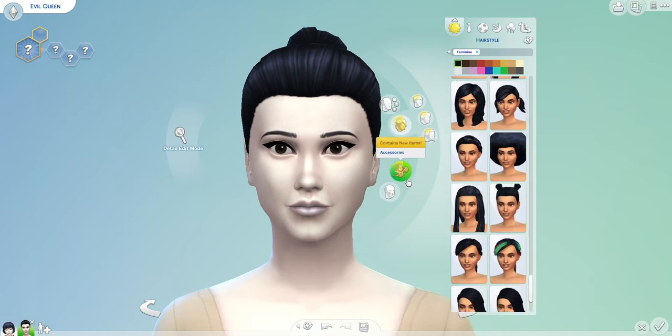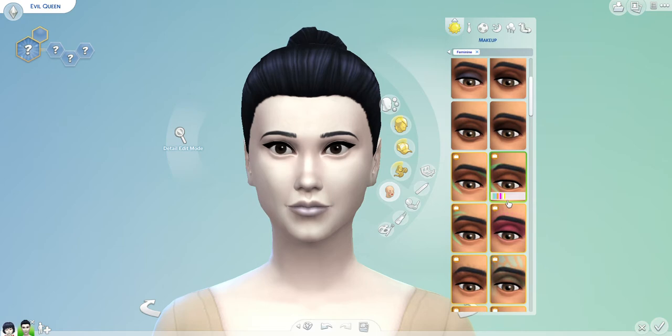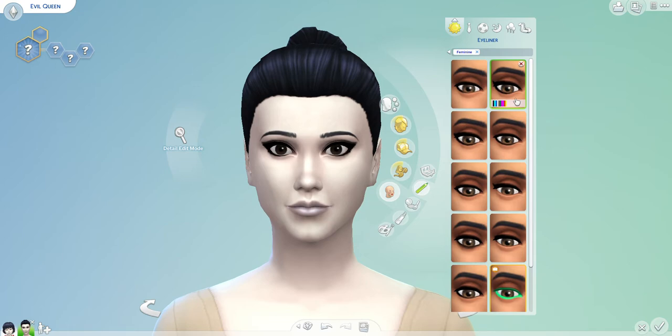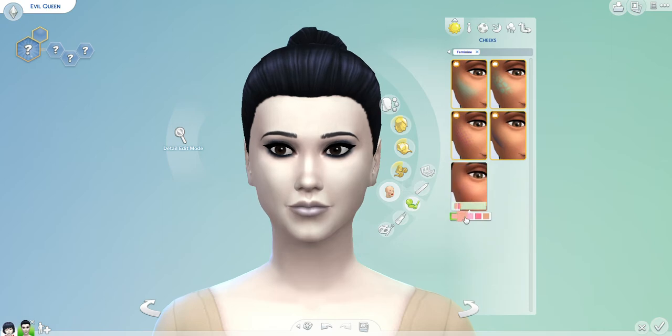Now, because like I said, I don't have custom content for her and such, I'm going to be going off of what I think would look right. Oh, no. Eyes, eyeliner. She's gonna have sort of a purplish. Oh yeah. Yeah, that's that one. Oh, pink. Bright red lipstick.